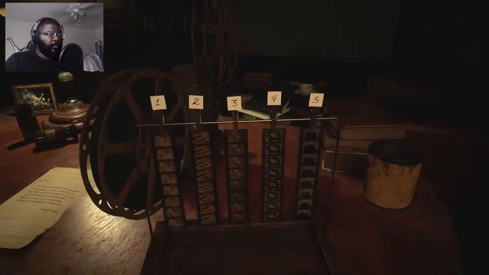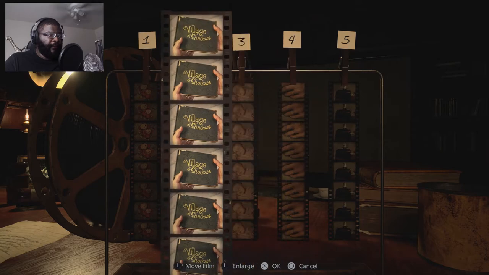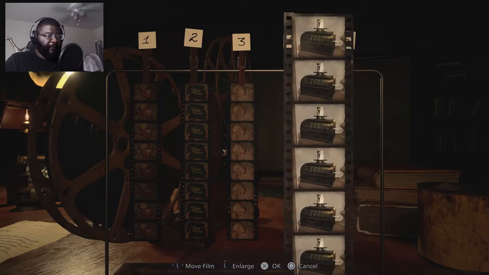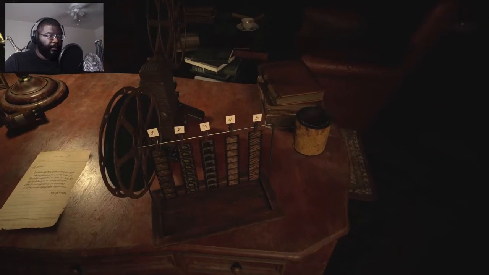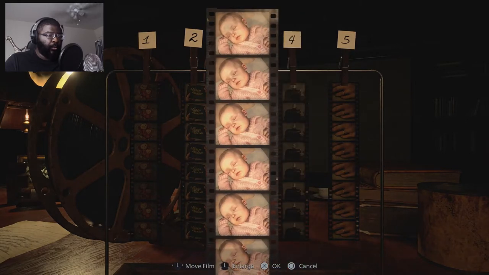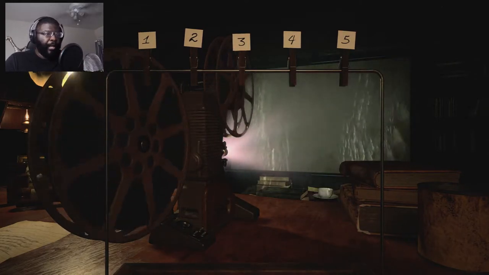Okay, so, Rose's best friend in the whole wide world. Her favorite fairy tale. A gift from Grandma. Is that it? Best friend, likes a fairy tale, most important thing in the world to us, wedding gift from Grandma. Okay, so the most important thing in the world to us is Rose, Grandma's gift, and proof of Ethan's love. There we go.